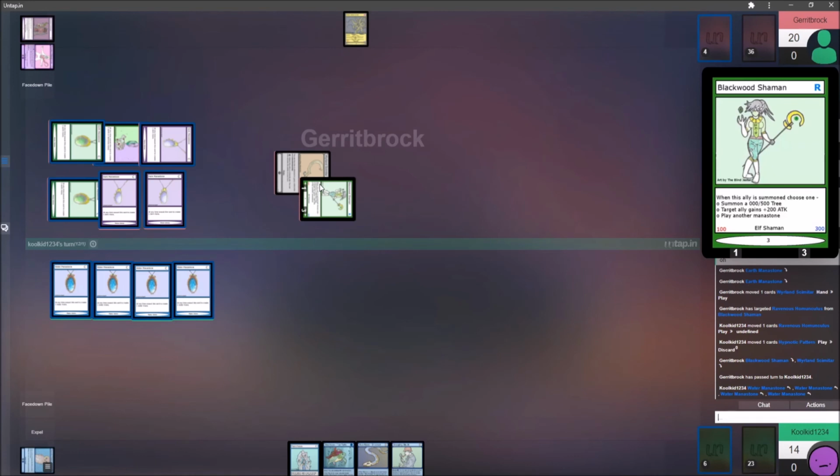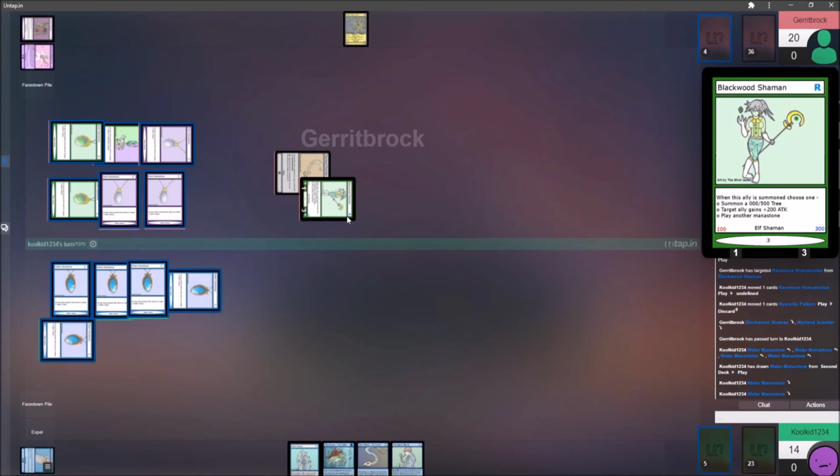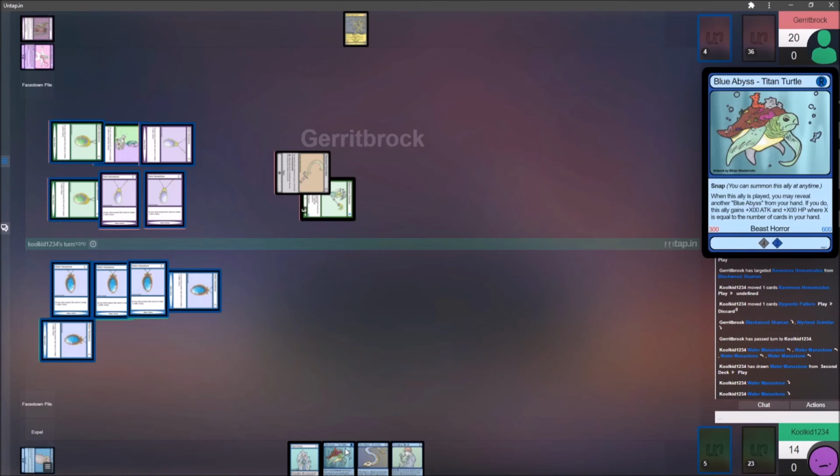Let's see. Come on, Kool Kid. Let's see what he got. He could Spell Ray the Shaman, but then the Shaman would get value again when Gerrit resummons it. Possibly getting him another Mana Stone, or getting him another tree, or maybe even pumping the Blackwood Shaman up even more. So that's not exactly the most ideal solution, but it might be the only choice Kool Kid has at the moment. He doesn't have enough for the Titan Turtle.